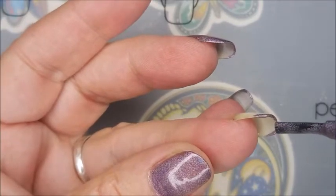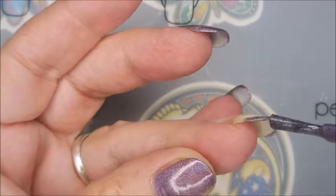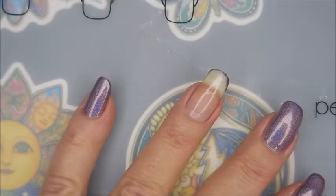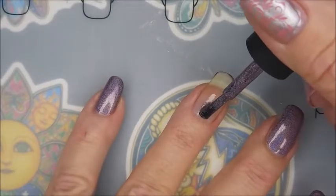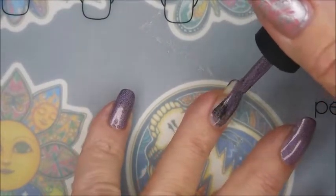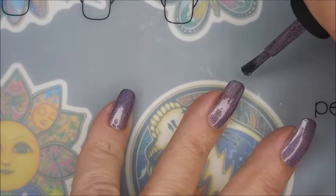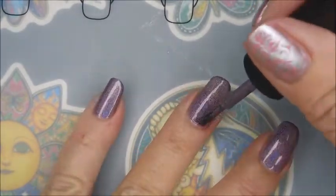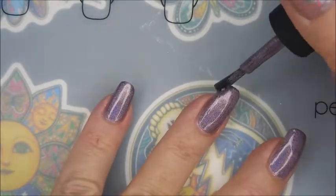I'm capping my tip first. I know it's a little unusual to do it this way, but sometimes when I use hollows or chromies or some different polishes I will do my capping first. I know it's a little strange, but it just works for me sometimes. I don't always do it, just on certain polishes.